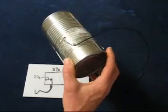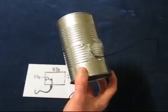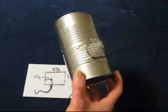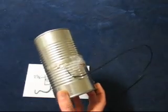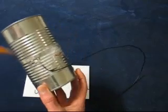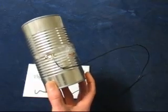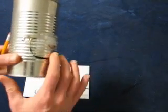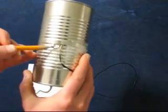Now for that copper wire, you want it to be a solid copper, about 18 gauge is fine, 16 gauge is fine. Cut it to about 1.25 inches. Solder it on to the end of the center conductor. Next you want to stick that through the hole in the can.